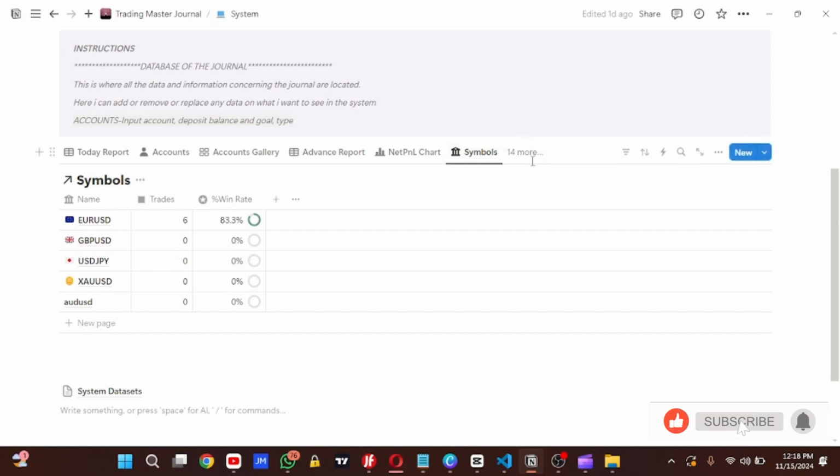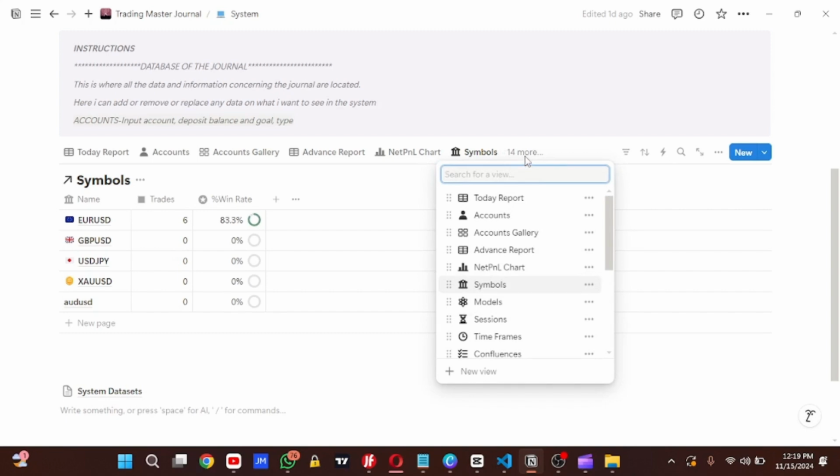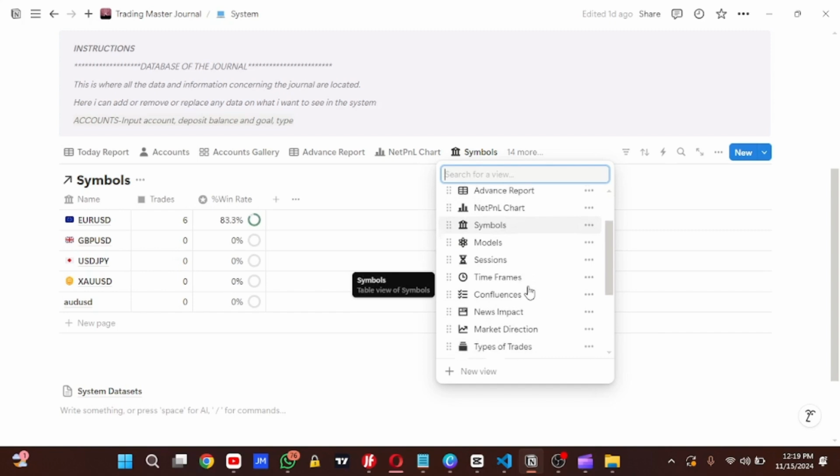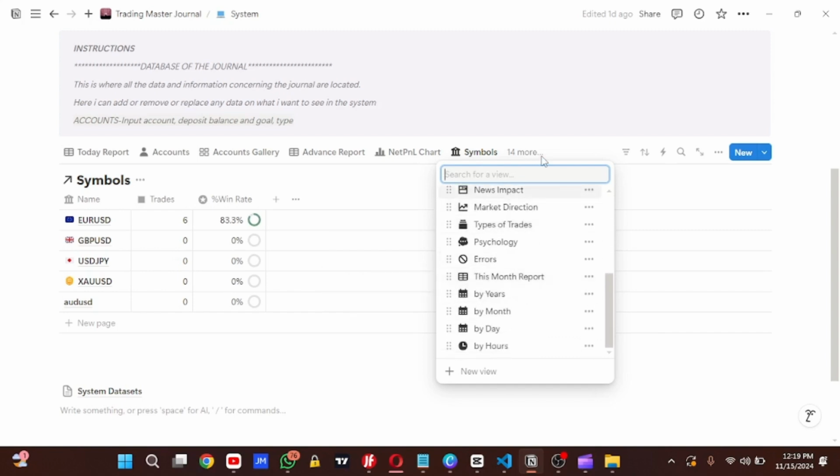Now here we have 14 more tabs, and I know this might look tiresome to watch, but guys, it's really worth it. I promise it's really worth it. It also didn't take me little time to make this journal, so keep on with the hard work and patience, and it will eventually pay. So after system, now we're going to click on the 14 more, so that you can see these are the 14 more tabs here, which are not displayed because the screen is a little bit smaller.